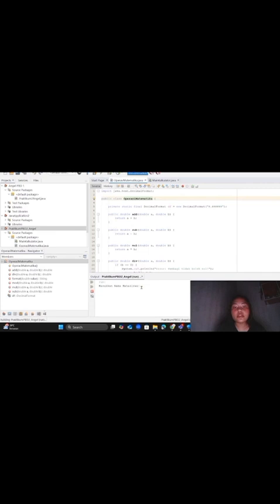Okay, first, I put my name in here. When the program is executed, it first asks the user to input personal data and two numbers.